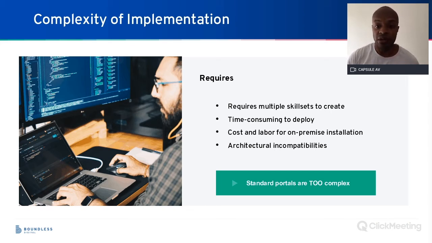A captive portal can be very time-consuming to deploy if you have many networks to deploy it to. There might often be dozens of pages of configuration parameters to set up in order to get it working correctly. And one small mistake means that it might not work at all. Additionally, some captive portal solutions require on-premise hardware, which demands extra costs and labor for deployment and management. Finally, some solutions might not even be compatible with your networking architecture, and they might need to place undesired restrictions on the flow of your network traffic.